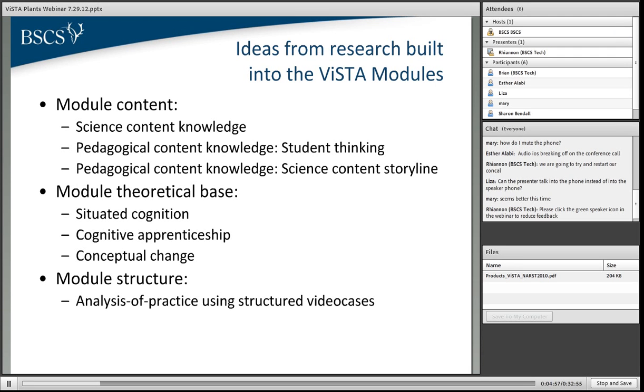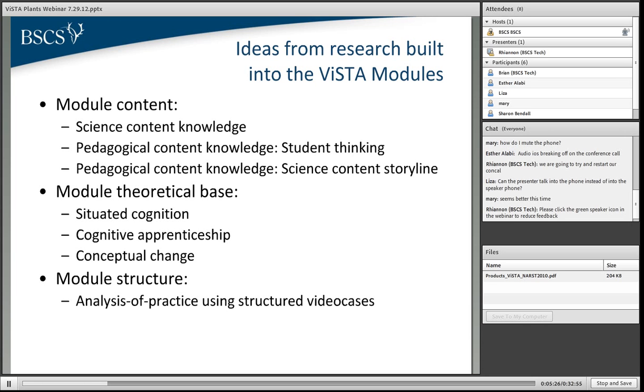The student thinking lens and the strategies within the lens actually come out of the extant research base and literature in science and in education in general. The science content storyline lens, again, has at its foundation research, existing literature in education, but also it was drawn from the TIMSS study.